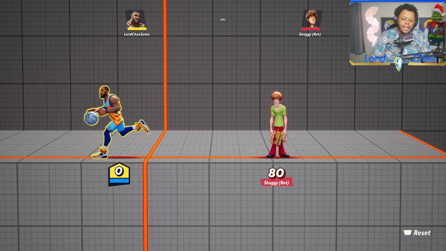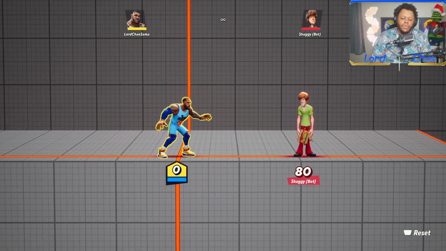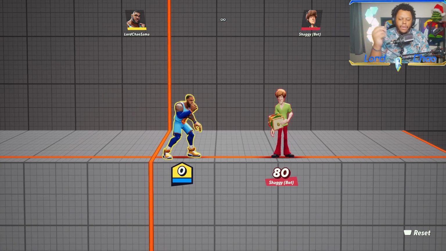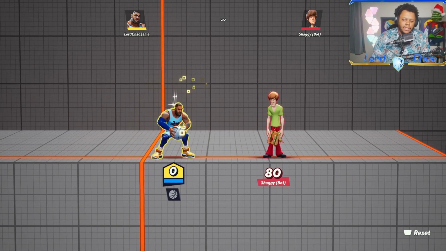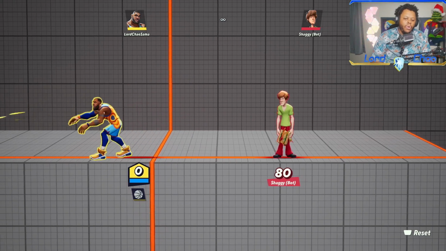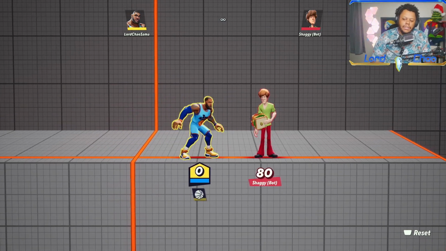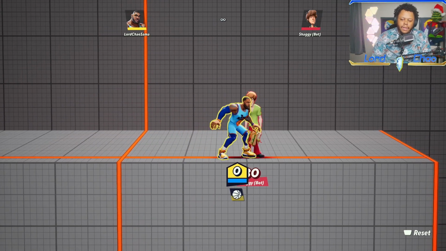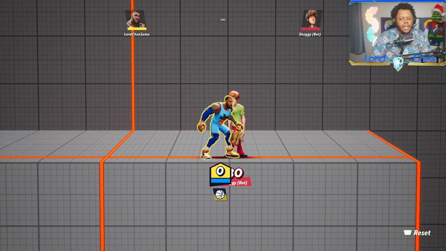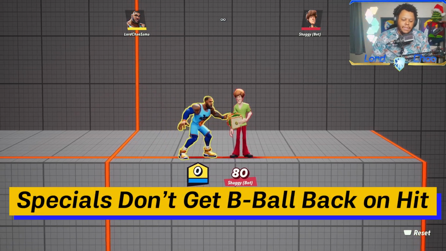Let's take a look at all of his normals without the basketball. Now, of note, in order to get the basketball back, you can either press triangle, which is a special attack, to get the basketball back, or you can hit him with one of his standard attacks. Now, of note, if you do it with specials, as I'll show you here in a moment, you won't get the basketball back. It does have to be a standard base attack.